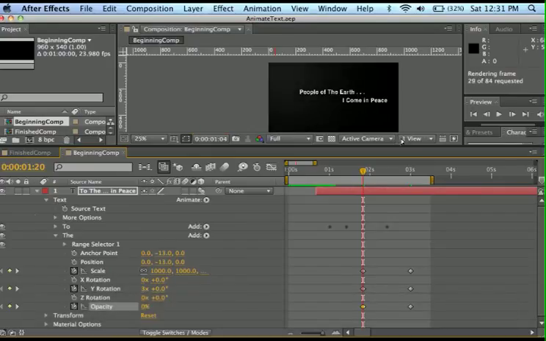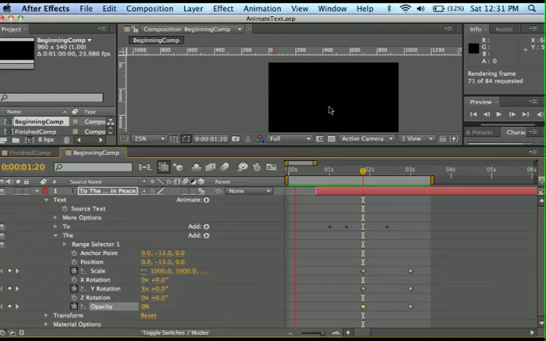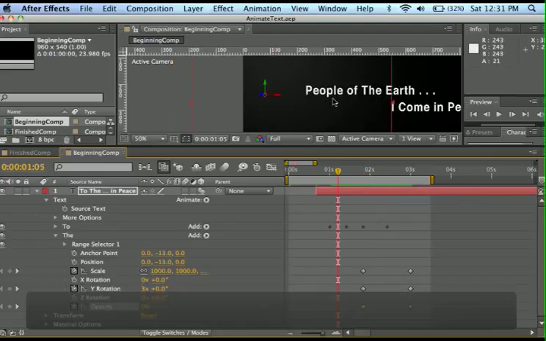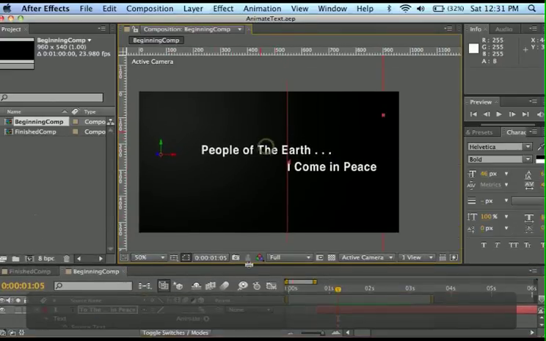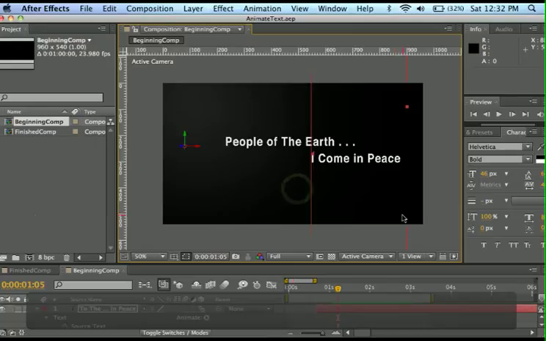Let's wait for it to do its thing. And it's almost there. I'm sorry this is taking so long. I probably should skip. I'm going to actually stop this, and I'm going to get slightly closer so we can see what's going on here. Now let me move this down so we can see it a little bit better. Okay, now let's hit RAM again, and then we can see what it's doing.